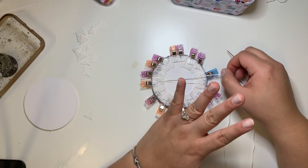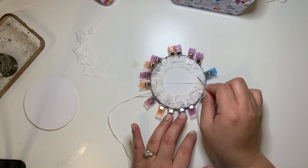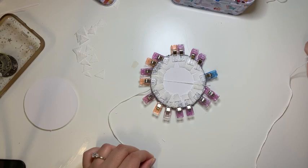There is another option where you can sew around the tab. So instead of going across, I go to the next one, to the next one, to the next one, all the way back, and then pull it to gather it almost like a flower. That one is a lot faster.